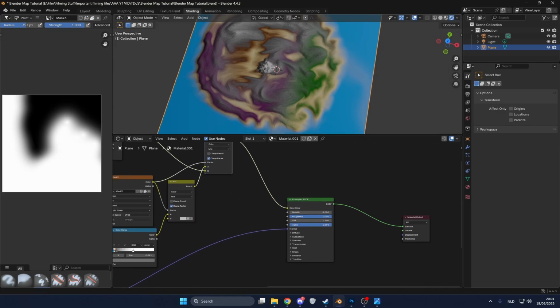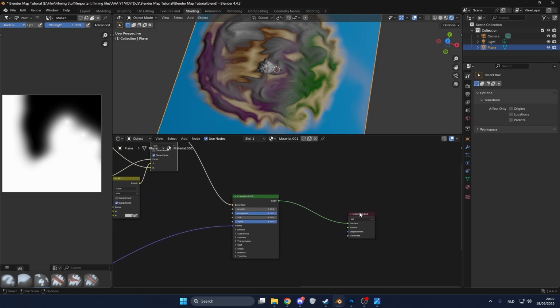So I have the roughness all the way up, because otherwise it's going to look shiny. If you want things to be shiny, you could even put another mask over it and have some areas, maybe have the ice area be shiny and the other areas not be shiny, but I normally just put the roughness all the way up. And then that is the shader.